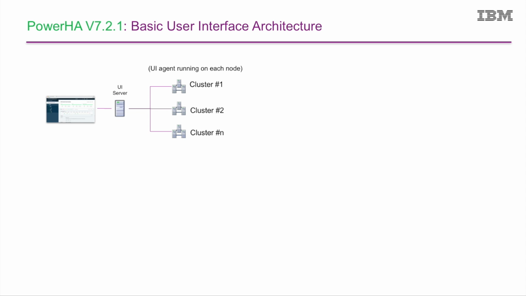It's included with the 721 release. The agent file set would get installed on all the cluster members. There's a server package. You can opt to install it on one of the cluster members, or you can install it in a separate LPAR, and that effectively can become your gateway server that would allow you to view and, in phase one, only monitor the environments. Phase two of the UI, which you'll see later this year, should be giving you administrative controls.